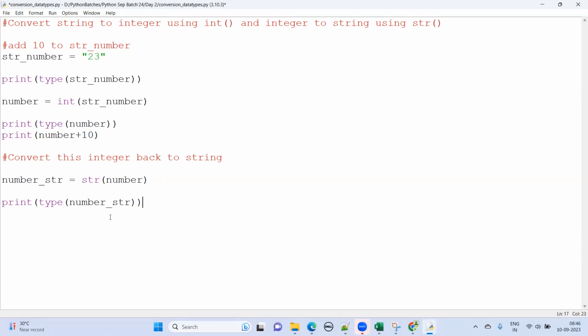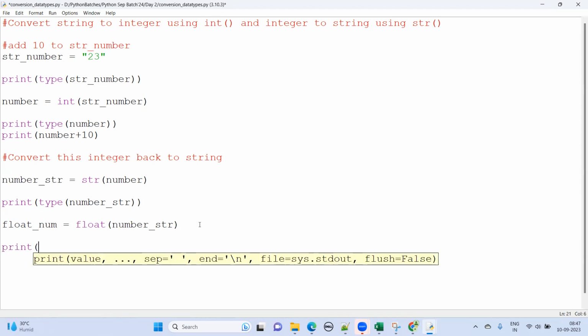Now suppose I want to convert this number string to a float value. So I can use the function float and pass the number string. Okay, so you can print value is this, and data type is this.